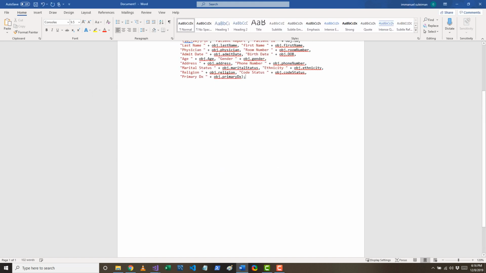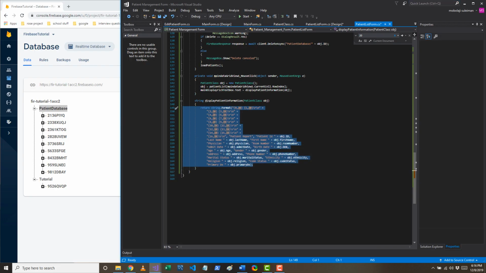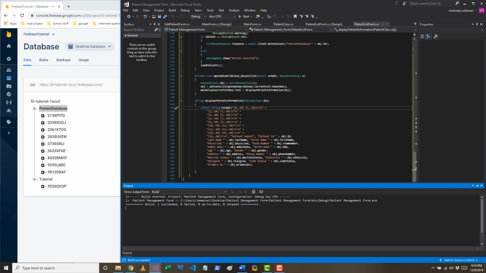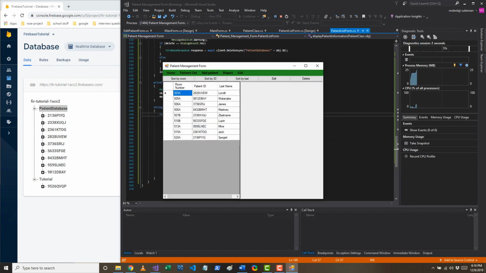There we go. So what this is going to do is format everything towards the left. And because it's a monospaced font, it should look a lot better. So I'm going to click here, paste, and that should work. So start, patient list, click here, and there we go. This is the patient report. I'm going to put this on the next line. You know what? It doesn't look that bad. That does not look great.